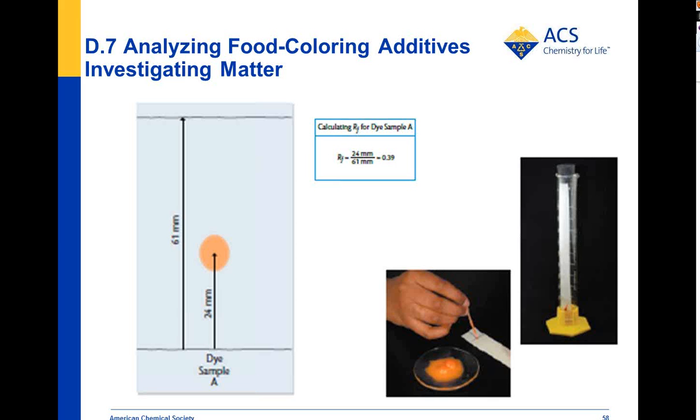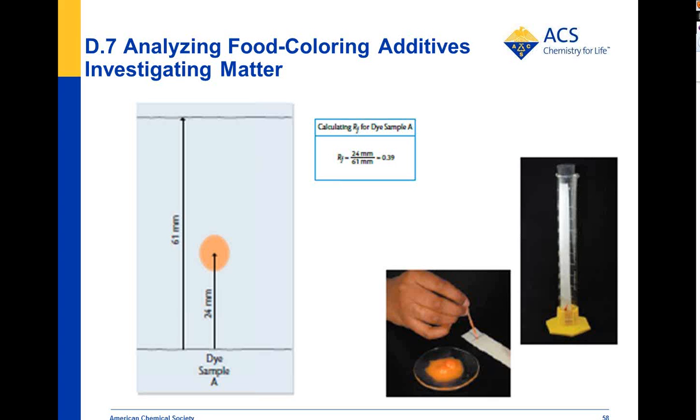And the only problem with this is getting enough dye on the paper, so they need to draw a line with a pencil line and then put their dots, label them. You see that dye sample A is labeled in the picture. And I have them dotted and then wait a little while and come back and dot when it's dry and dot it again and dot it about 3 times. They want to get plenty of dye on there. And then they will do a dye sample B and C for the 3 different things.